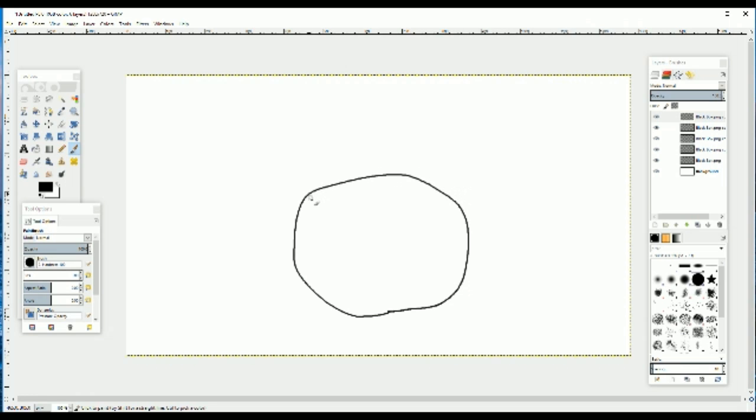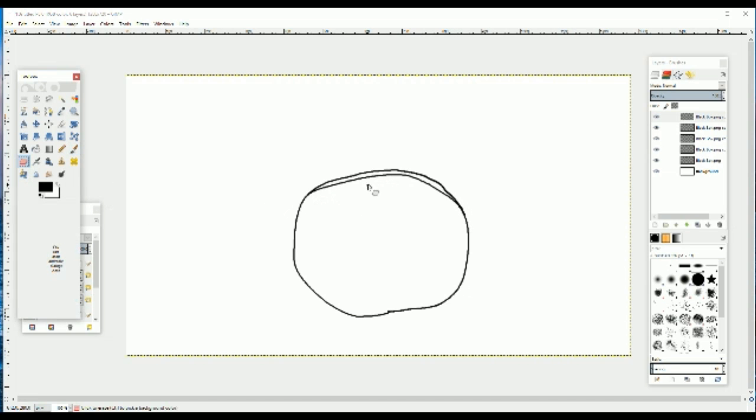Nope, I don't like that. I'm going to come up here. Make it a little bit more round up here. And I'll make this 2 clicks bigger so I can really erase this without worrying about erasing everything.